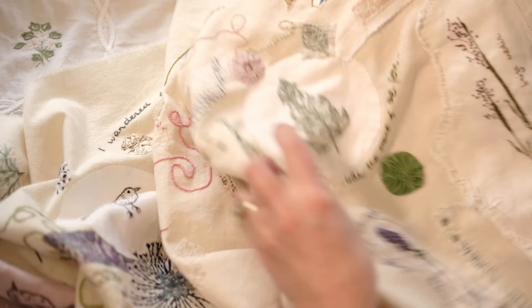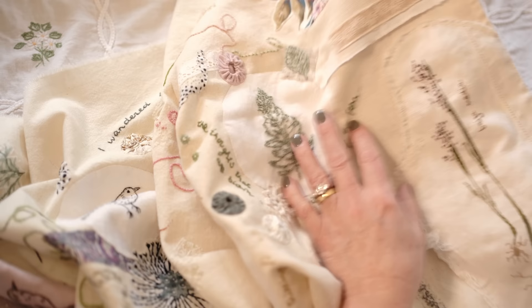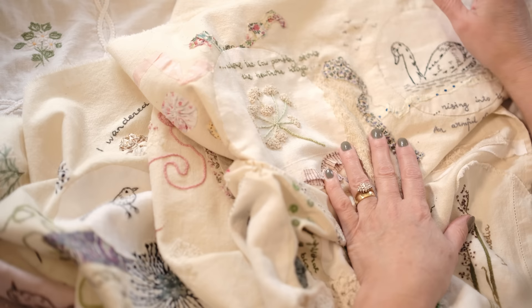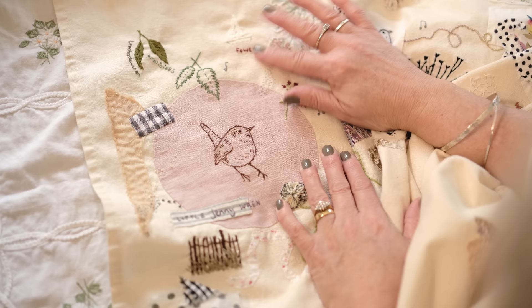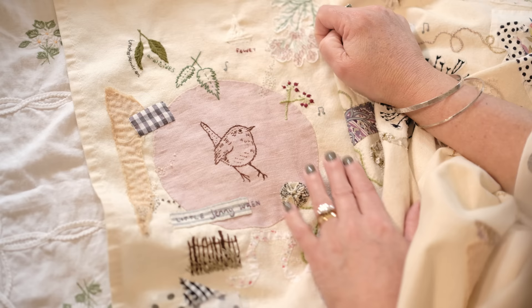The great thing about this is you can also cover up something you're not happy with. My plans for this when I finish it are to do a quilt sandwich, edge it, put some loops on so it can be hung up. Already looking back this year, it's a reminder — we had a difficult January last year, we lost Archie over Christmas and then we lost our little cat. But it brings back that nature healed us — it did us so much good that January. Alongside that we're also keeping a written diary.